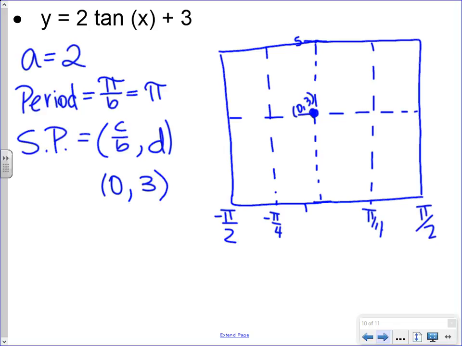I think it's easiest to draw the asymptotes first, so then you know where to put your curve. Your asymptotes are going to go on the edges. So here's an edge. I'm going to draw in an asymptote and label it. It's one of your 5 critical items that you need to label. And then this edge over here is also an asymptote.